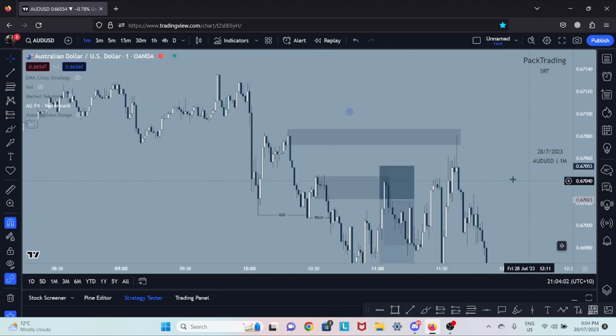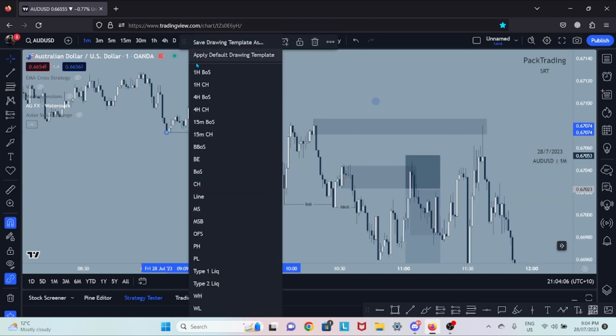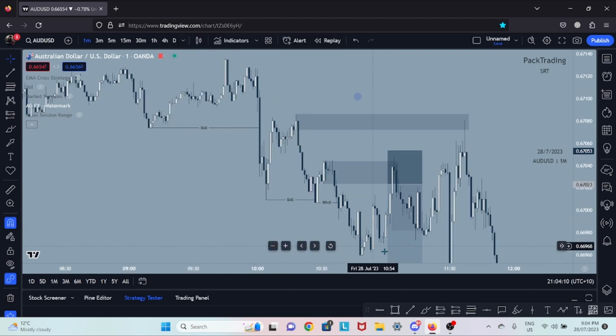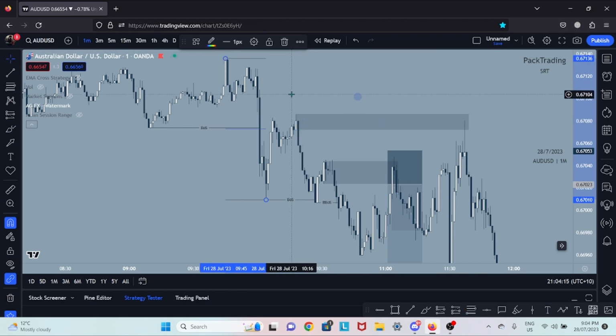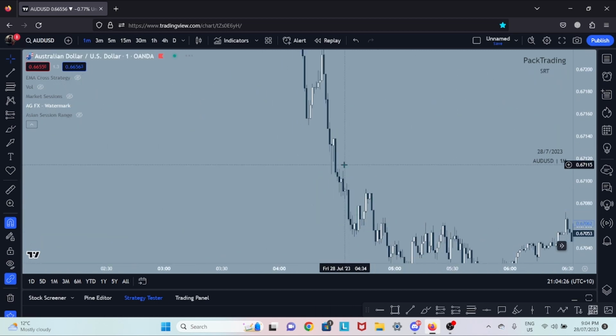Now, another thing: here we got a breaker structure. This is very important to actually understand. You then have another breaker structure. Now, did this pull back into PM discount here? Okay, yes, it did. So this would be considered a valid breaker structure. You could consider this a BBOS, but if the next breaker structure was valid, you just ignore it and keep going. So that's a very important thing to understand.